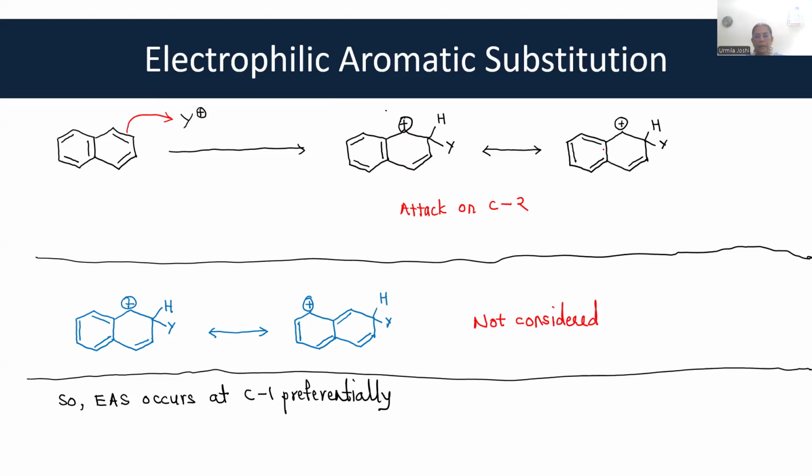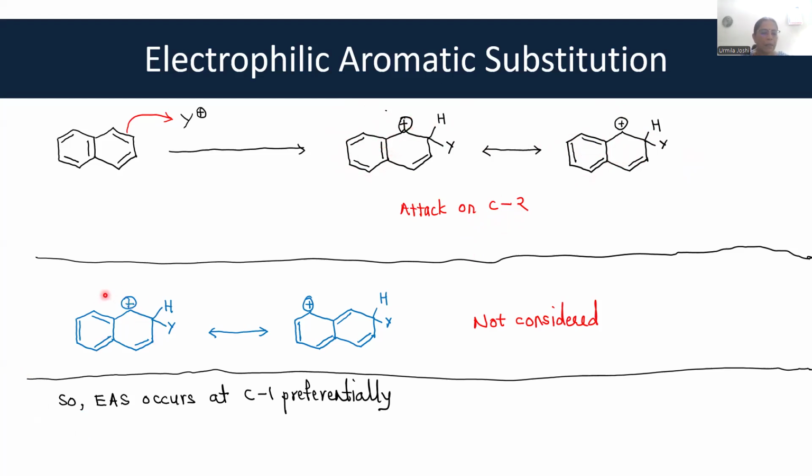So, the other resonating structure for attack on C2 is the ring resonance of the other ring. Just have a look at this. Because of the ring resonance of the other ring, just see this ring versus this ring. This is a ring resonance of the other ring. The charge does not rotate on the ring. And so, attack on C2 produces only 2 resonating structures.